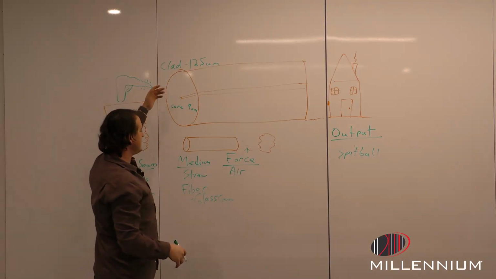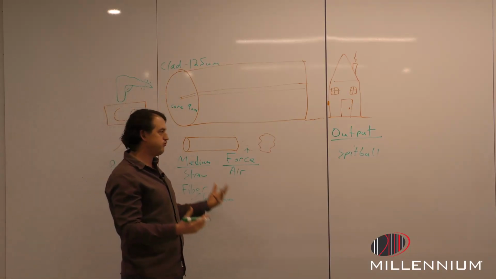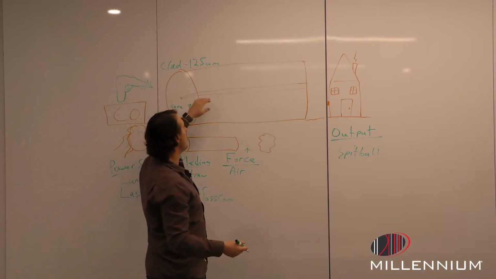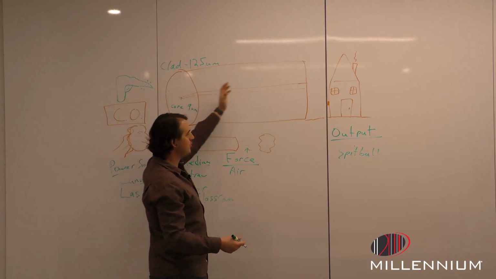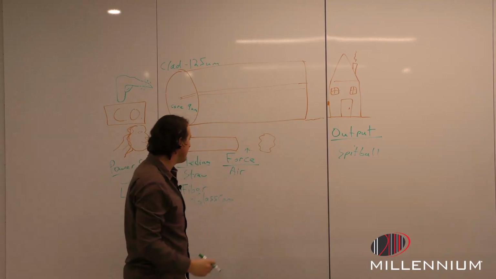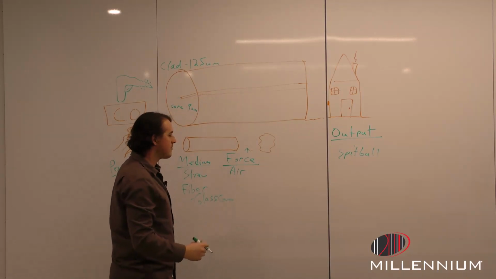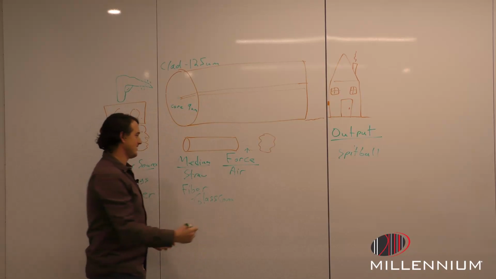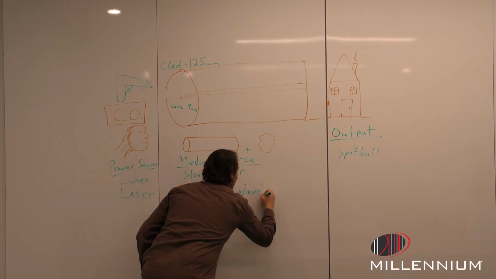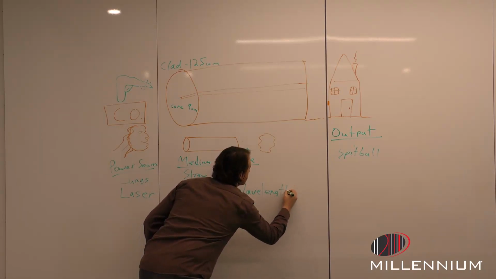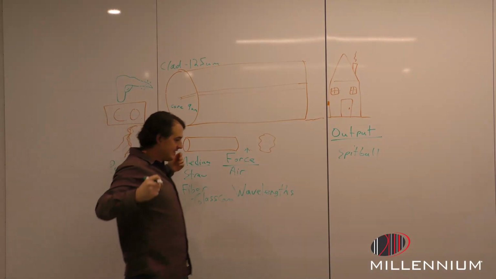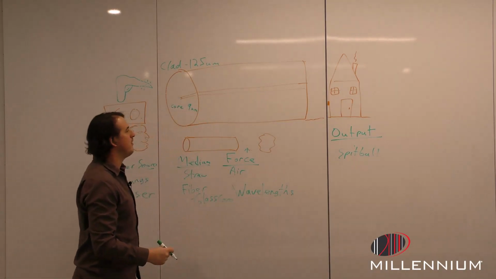And what is the force? What is actually pushing? What is the input? What are we pushing with? Here we're using air. The air is pushing that spitball. In fiber optics, it's wavelengths. The force pushing our spitball right now is wavelengths. We'll talk a little bit more about wavelengths, okay? But that's the velocity, that's the force pushing our spitball.